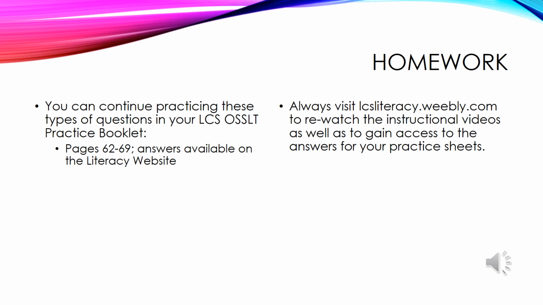Lastly, you can always continue doing a little bit of homework for the OSSLT. You can continue practicing these types of questions in your LCS OSSLT practice booklet. The short writing task information is on pages 62 to 69 in your booklet. All sample answers are available on the LCS Literacy website. To visit the LCS Literacy website, go to lcsliteracy.weebly.com. You can rewatch the instructional videos, get more examples, and remember you can even contact me from that website if you have any questions.